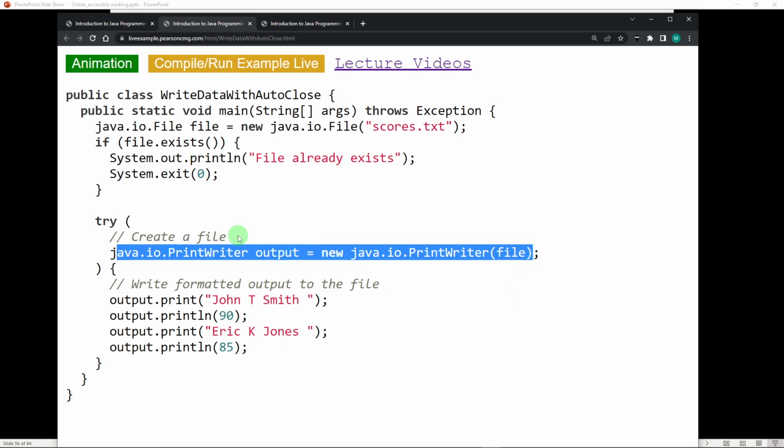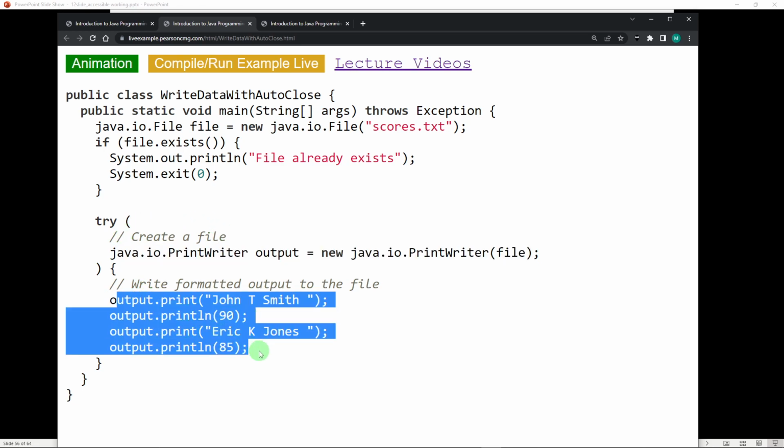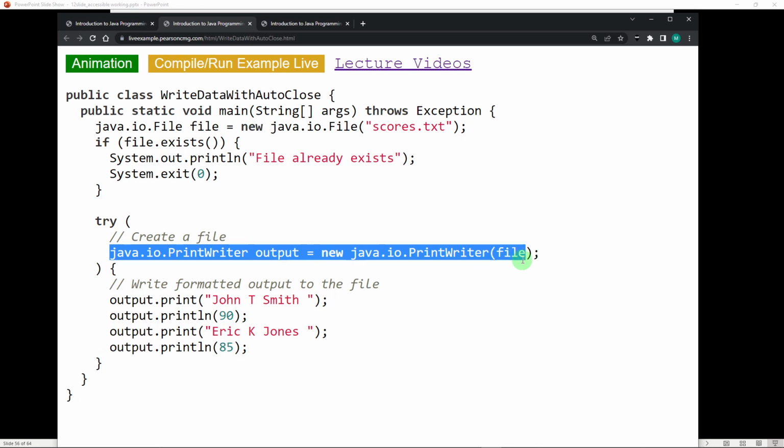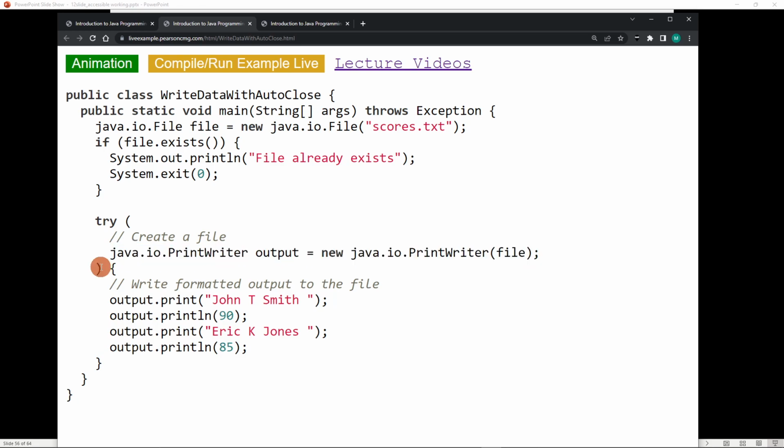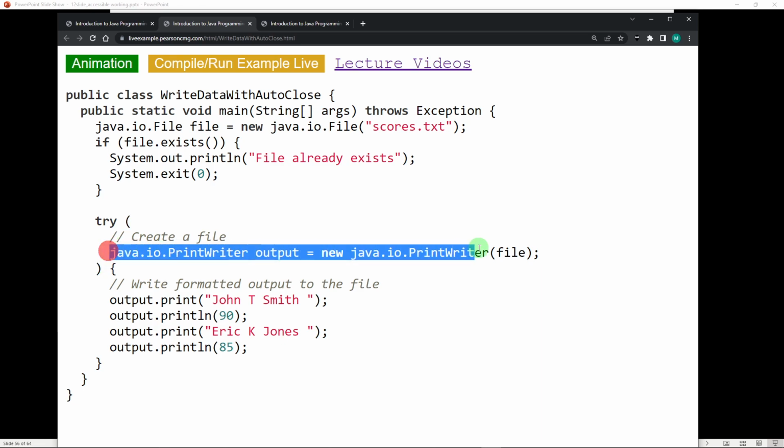So we connected in this block. That way, when we're all done, we're writing the same 4 lines of code that we did before, but there's no close routine. When this block is done, the resources that were opened inside the parentheses will automatically get closed if we do a try with resources.